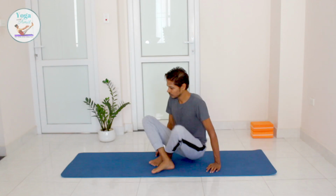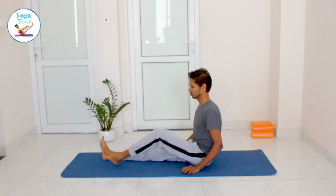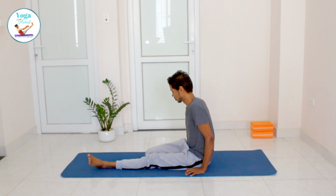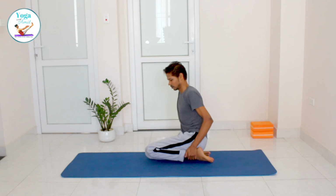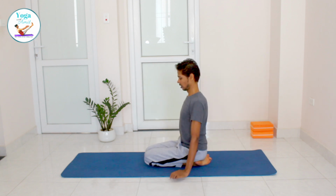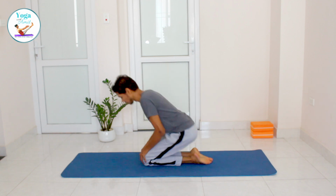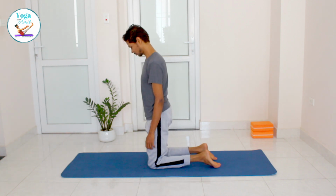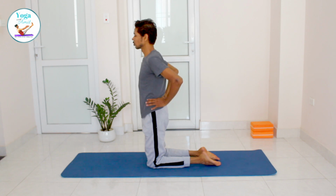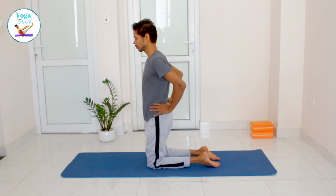Stretch your legs out. And bend your knee one by one. Come on to your knees. And stand up onto your knees. Open your knees about hip wide. Bring your hands onto your waist this way.